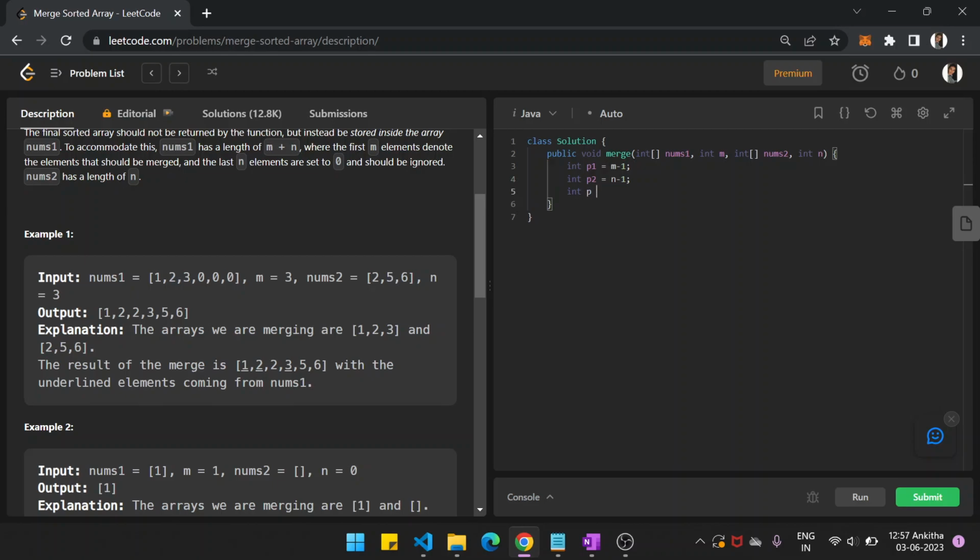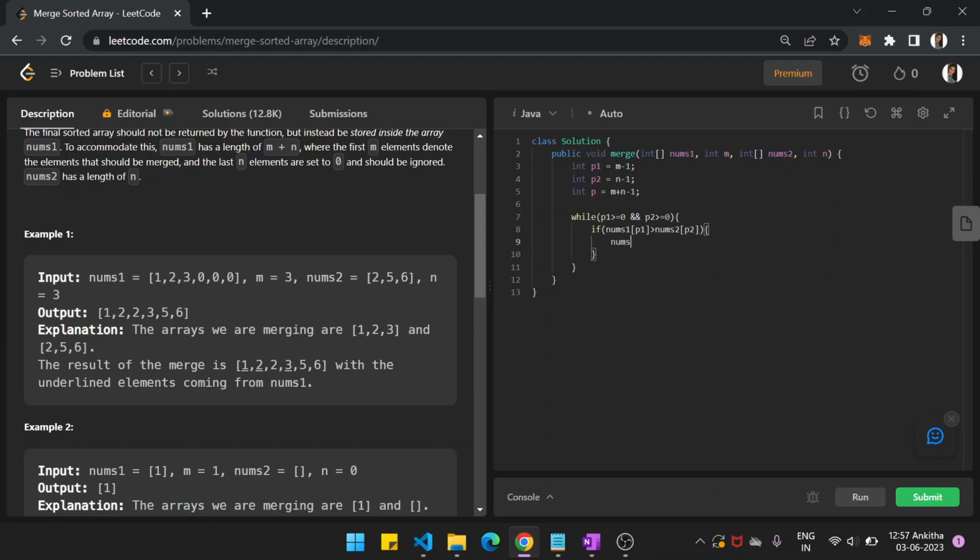Next int P equal to m plus n minus 1. While P1 is greater than or equal to 0 and P2 is greater than or equal to 0, check if nums1 of P1 is greater than nums2 of P2.